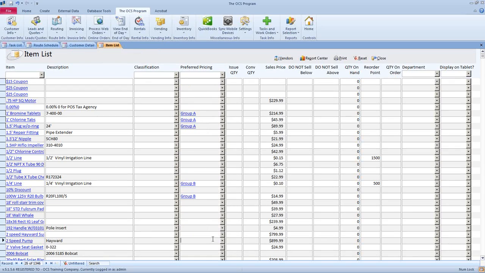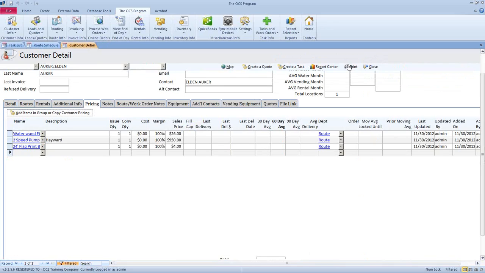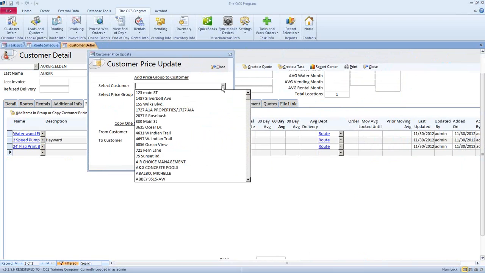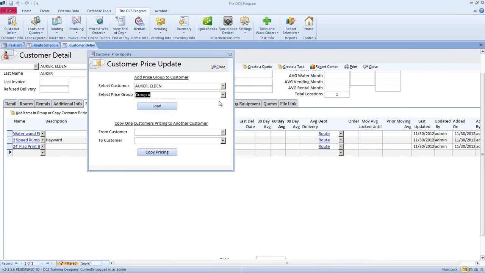And this is great for grouping all your paper products together, all your bottled water products together, things of that nature. It makes it real easy then. I could pick the customer here and then pick the group that I want to add all the items to.